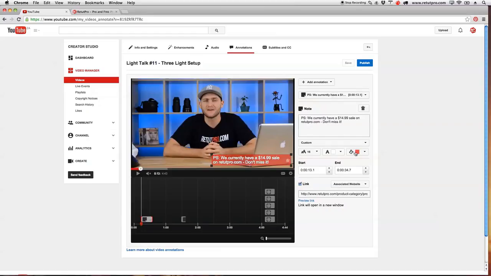Now, in the annotation part here on the right hand side, you can see that I've chosen a red color so it stands out, with a white font. I've written a simple text, not too cluttered, and made this for quite a long time so it stands out a bit. And then down here, link, I enabled that.